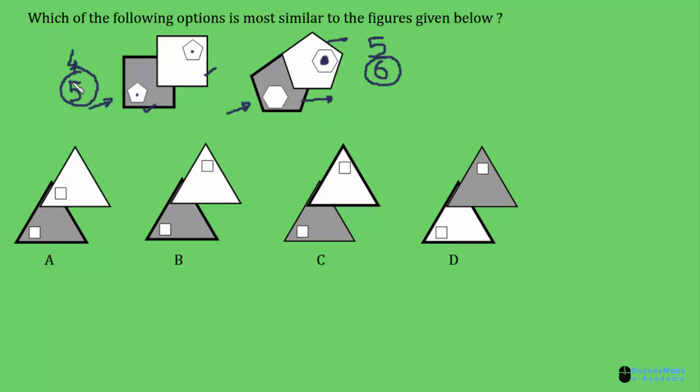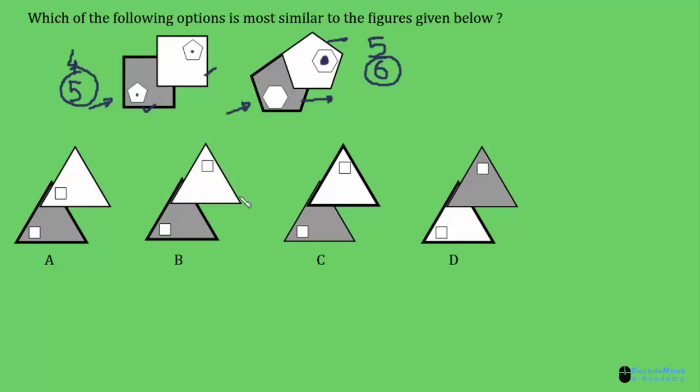So we see for both the figures the similarity is that there is a figure and inside that figure there is another shape whose number of sides is one more than the number of sides outside. So here it's a square with 4 sides and inside it there is a pentagon with 5 sides. 2 squares and 2 pentagons with 1 square shaded. Similarly for this figure, 2 pentagons and inside each pentagon there are hexagons.